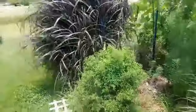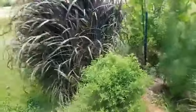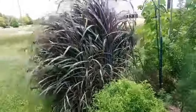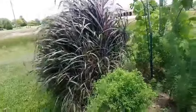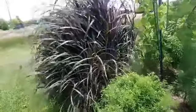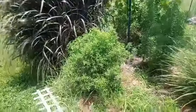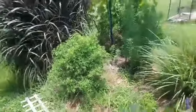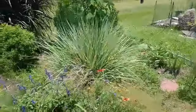Another Texas Superstar that we have, I can't remember the common name or the name that's used for it in the industry. It's this tall, I believe it's a Miscanthus. It's called Napier grass, but it's another Texas Superstar. This one is as tall as I am. It's a clumping grass that is appropriate for our area. I have had to cut it back, but it's easy to maintain, and it provides this wonderful purple color to the grass. It makes a great backdrop for this arrangement of plants that I've made. And right in front of it is a native shrub called Barbados Cherry. It is just now starting to produce some flowers, and in time it will produce fruit that are necessary for some of those animals that do cruise through here.